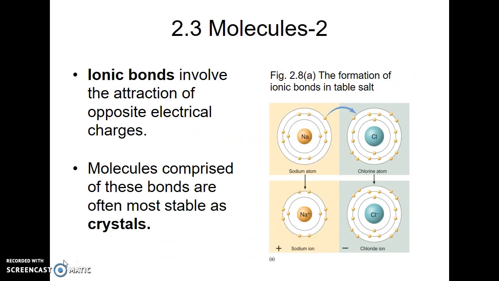Ionic bonds are just bonds formed by the attraction of oppositely charged atoms or ions. An ion is a positively or negatively charged atom. So it's similar to a magnetic attraction — you can think of it that way. This figure on the right-hand side shows the formation of table salt, or NaCl, which is an ionic compound. The sodium ion has a positive charge and the chloride ion has a negative charge, and they're attracted to each other to form an ionic bond and the compound NaCl, or table salt.